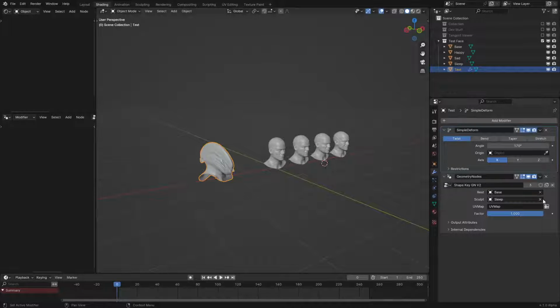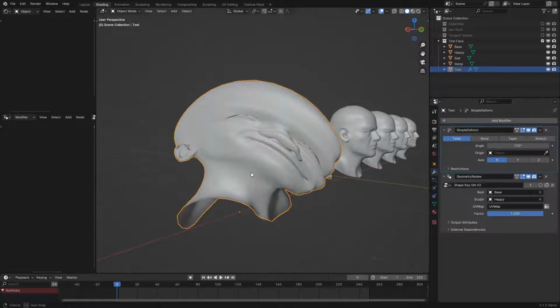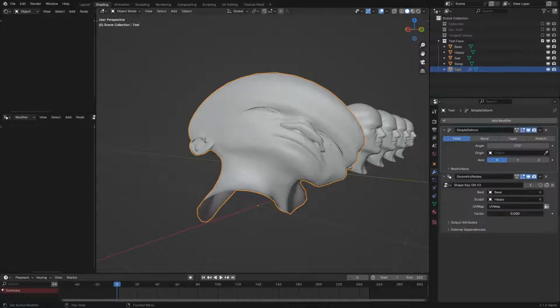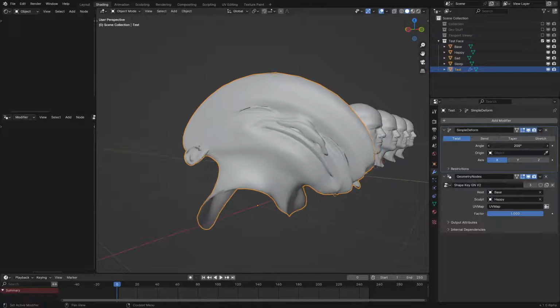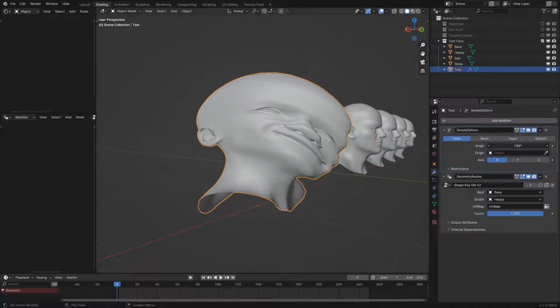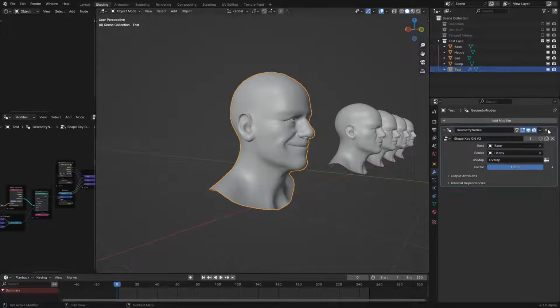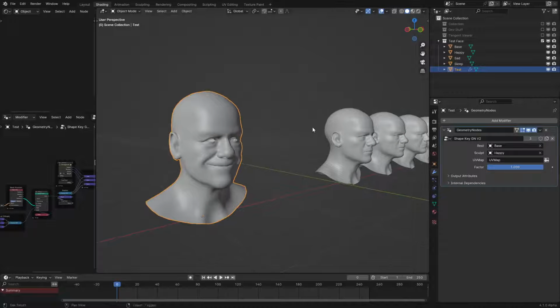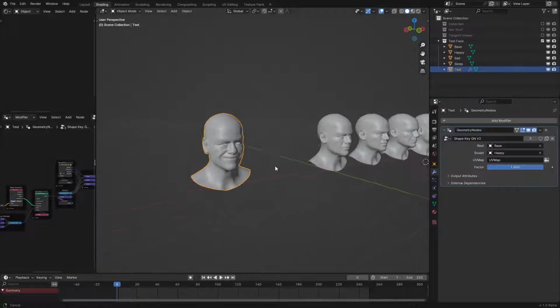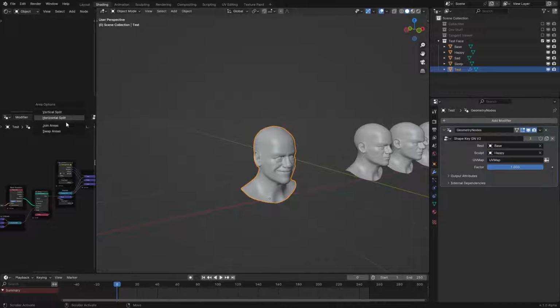Let me go back to the happy face. If I do this, then it actually deforms properly, even though, say, if this were an armature, it would deform well. So long story short, I basically remade shape keys in geometry nodes, and I'm looking forward to what I can do next with it.